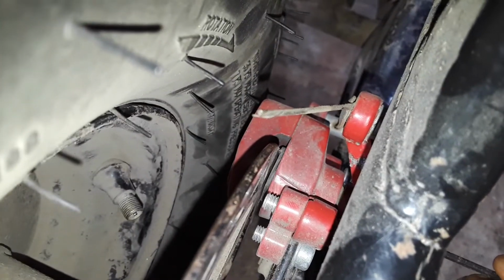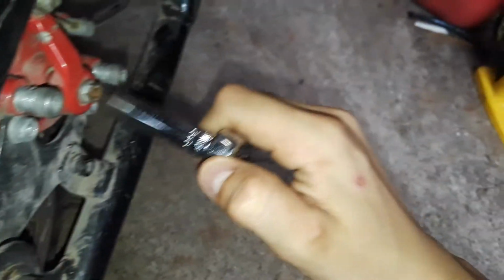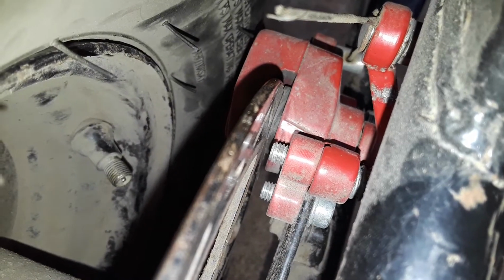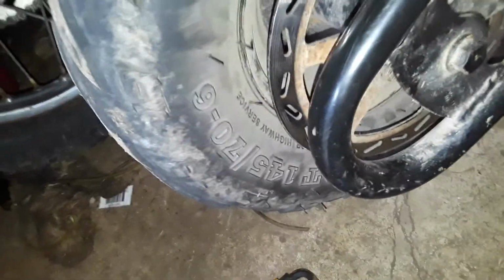And then loosen up a little bit more to like there, because whenever you go to tighten it, if you don't have a socket, it might do what mine just did. But one thing you can do when you loosen that up, okay, so you get that loosened up, is take something thin, like a small flathead screwdriver, and just put it there to hold.